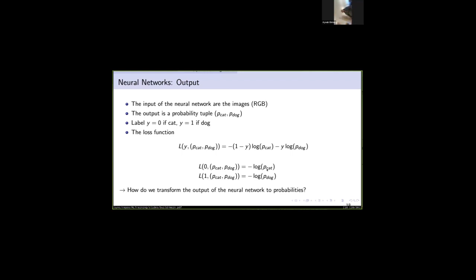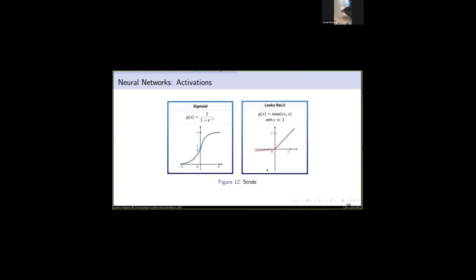The question here is how to transform the output of a neural network to probabilities. And that's where we have the notion of activation functions. So after each time you apply the convolution, you apply the activation function. In this case, you want to apply an activation function that will transform whatever the output is to the range of 0, 1. The most relevant one is sigmoid, okay? So the plot here is always between 0 and 1.